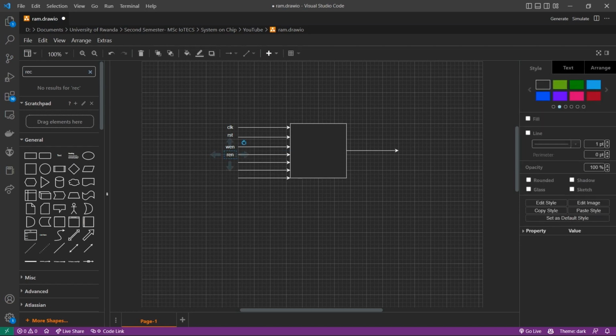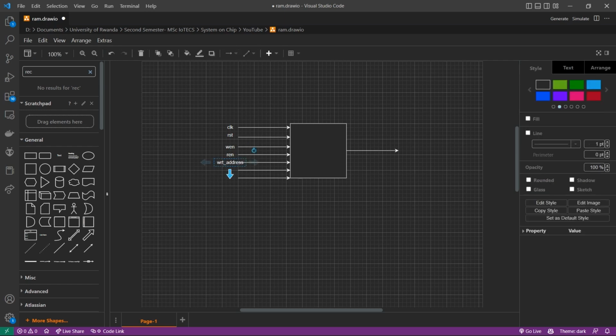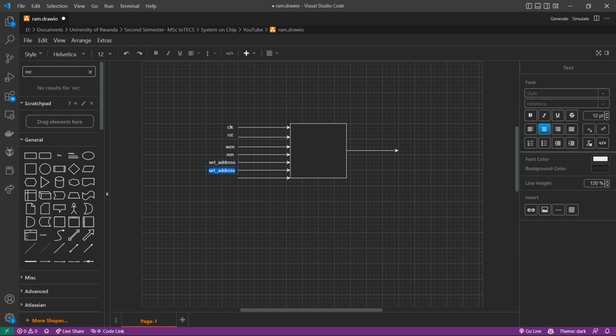Then we'll have the write address, and read address.